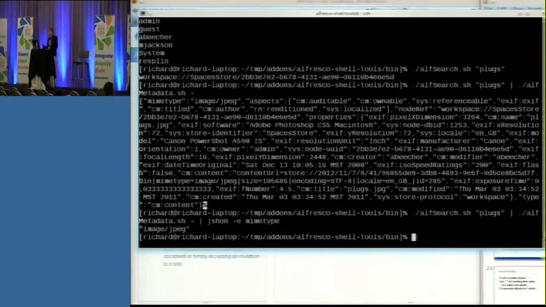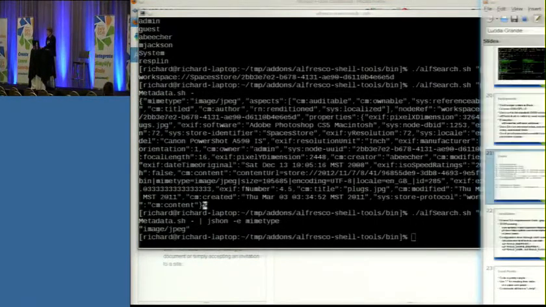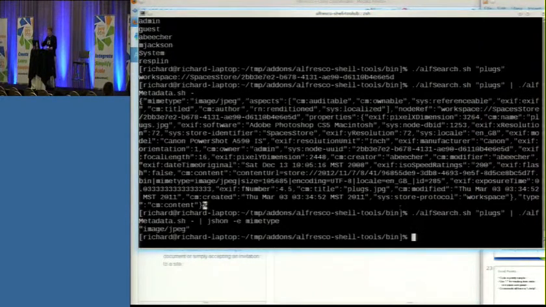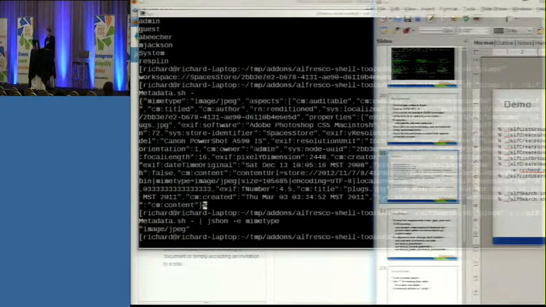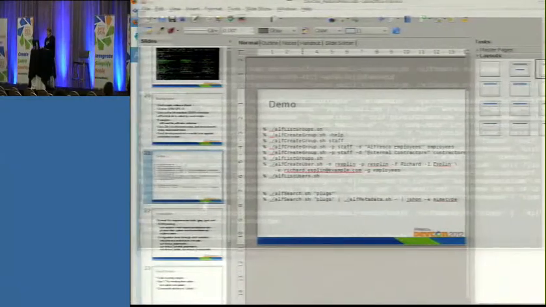You can download it. You can save it locally. Attaching the MIME type is a little tricky when you download, but it works. And you can pipe that in. You can chain these commands together. You can use all your standard Unix commands like WC. You want to know how many users are on your system? Do alf list users, and send that into WC -L, and you'll get the number of users on your system. You can set up cron jobs to do reporting. Again, not necessarily the most performant way to do this. I wouldn't recommend it on production without some consideration, but it works pretty good.